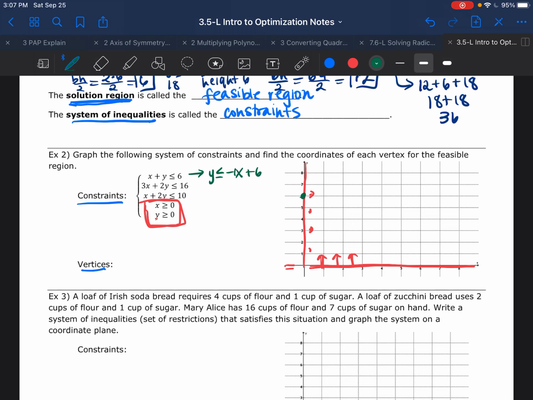And our slope is down 1 over 1. So down 1 over 1, and put as many points on your graph as possible. It is so important to plot every single point you can, because they are going to end up being your vertices, or 1 or 2 of them are going to be. Okay, and so because we have a line underneath this inequality, we are going to go ahead and connect the dots.